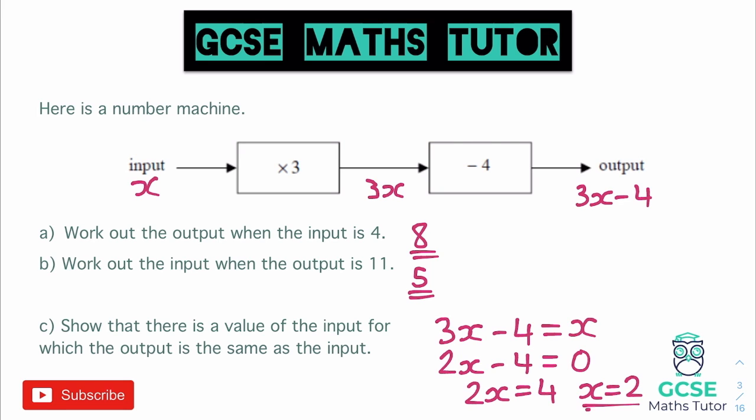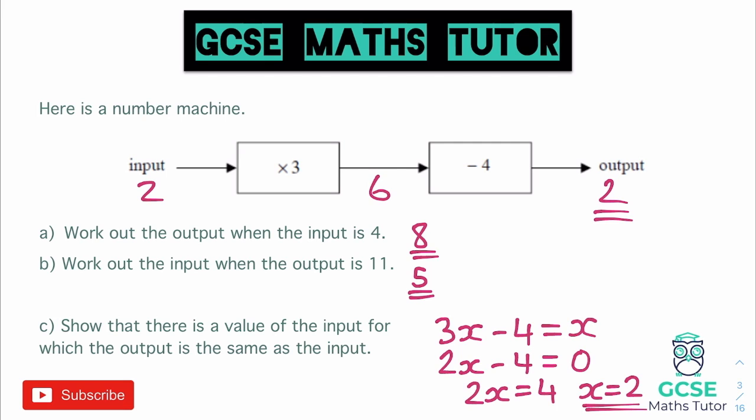So as it turns out for this question, it would have only taken me 2 goes if I started with 1 to find that x is equal to 2. Because obviously after 1, I'd try 2, I'd times it by 3, which would give me 6, I'd take away 4, and I'd get 2. And I'd have got the answer pretty quickly there.